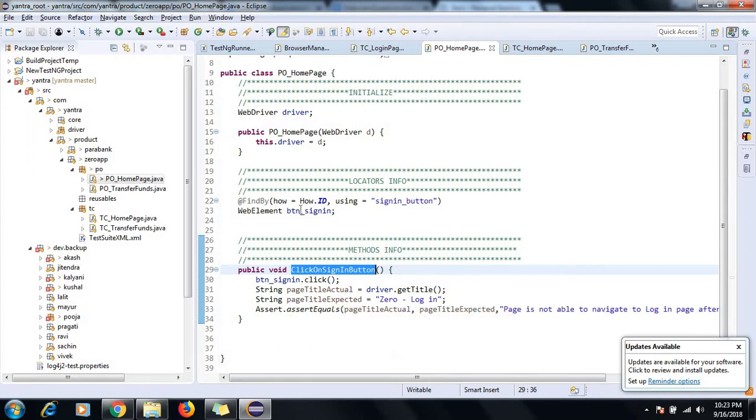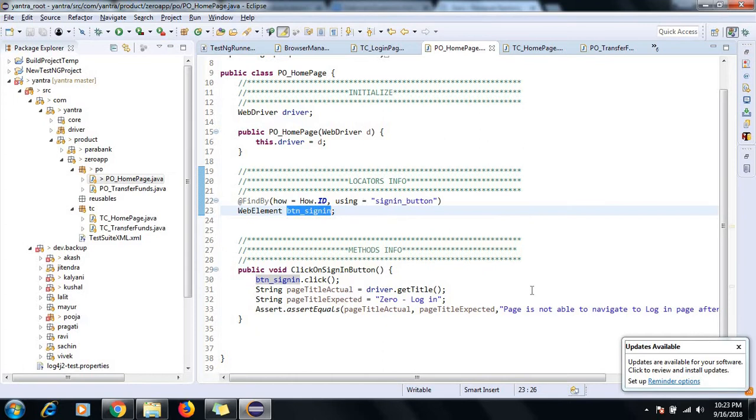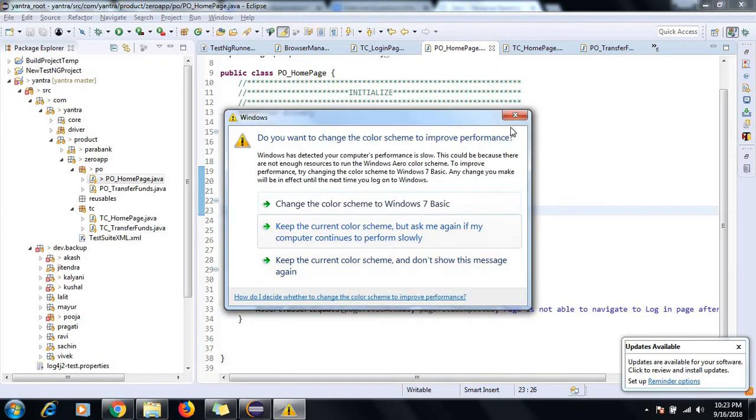You would never call the locator directly because I have set the access modifier here as default, so it shouldn't be accessible outside. So the primary idea of page object model is that whatever you have in a page, all the locators should reside in that particular page.